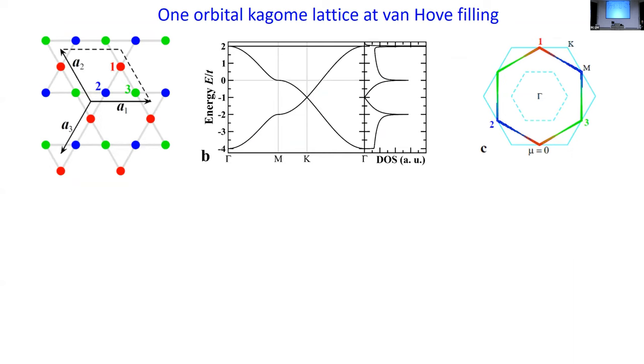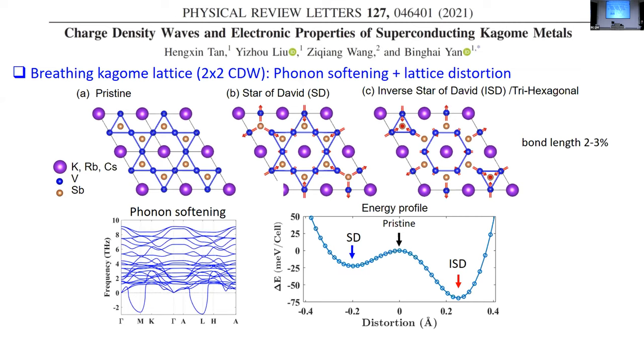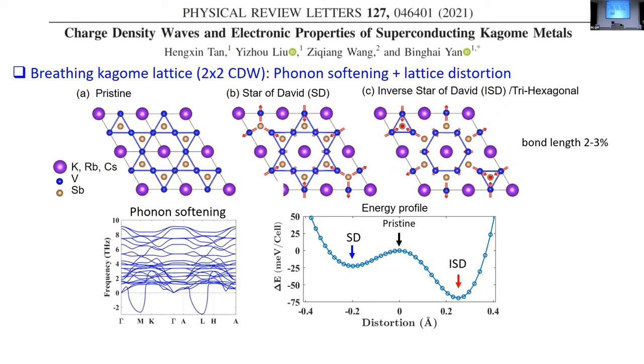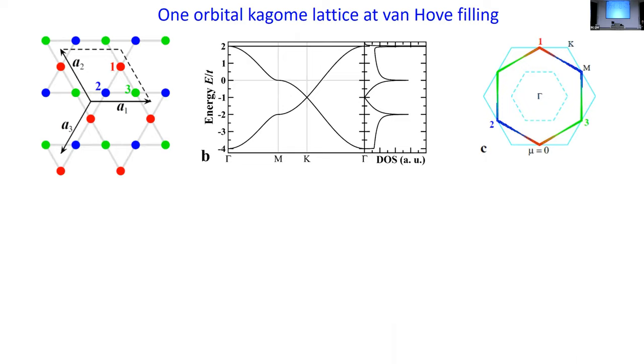So now I want to move from this very complicated band structure to just one band, one orbital right here. I'm going to mimic this orbital that is close to the Fermi level. And you might think this is crazy. How can such a single orbital model capture this physics? It turns out the Kagome lattice is special, and this indeed works to a certain extent. So here I put the Fermi level at the Van Hove point on the Kagome lattice.